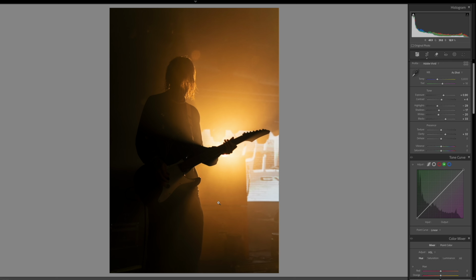clarity will give you more of these God rays when they're present. You gotta be careful because you can make the haze around them look kind of blotchy. That's way too much. Less is more with all of these sliders. Let them work together and don't have one just trying to do the heavy lifting. I'm actually gonna haze this up just a bit. It adds a little bit of ambiance.